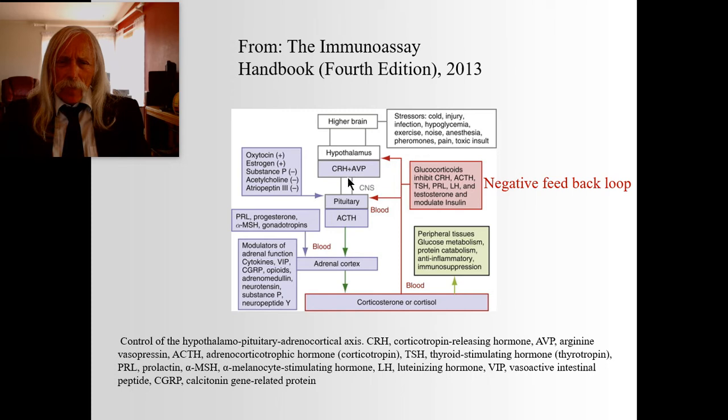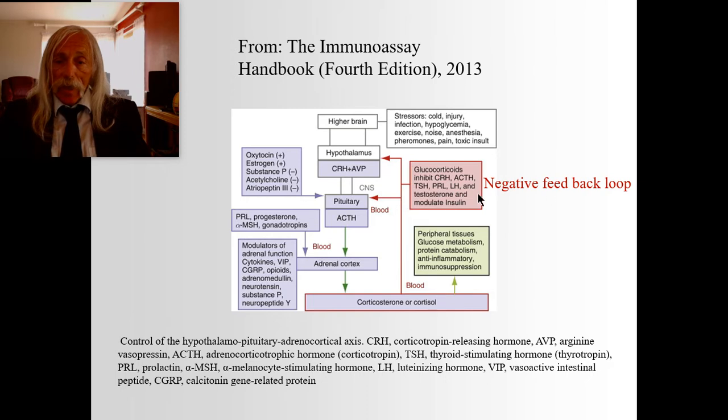So you trigger a response in the hypothalamus, you make these releasing hormones. They work, again, through the pituitary to synthesize ACTH. ACTH goes on to trigger in the adrenal cortex the production of corticosterone or cortisol. And so then you generate this cortisol. Now what happens? It's in the blood. It's binding to receptors, something I'm going to get to in a minute. So it goes to peripheral tissues. It generates alteration of glucose metabolism, protein catabolism. We just went through this, right?